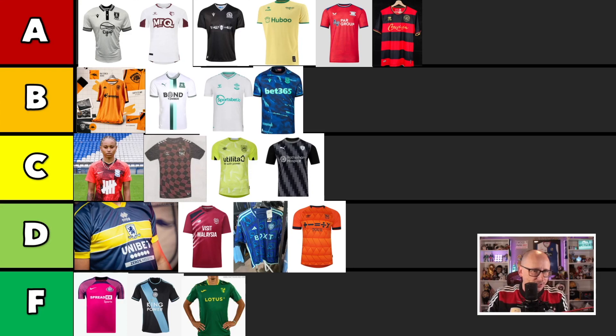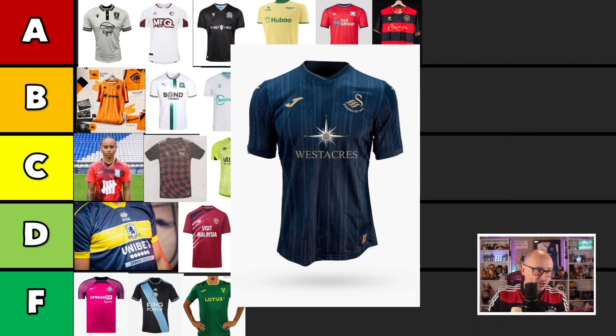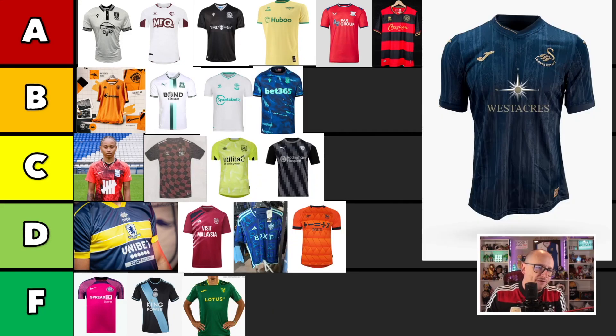Into the home stretch — we've got a couple left, and this is Swansea. I had some good replies to my dedicated Swansea video. And this is pretty good, actually. At first I thought nah, this ain't that good — but this is pretty good. All gold trim all over the place within the manufacturer and the badge. West Acres of course with the north, south, east, west compass in the middle. It's a posh, good-looking shirt. I am going with my newfound fame over in Swansea — I'm going to put you over there in the A grade.